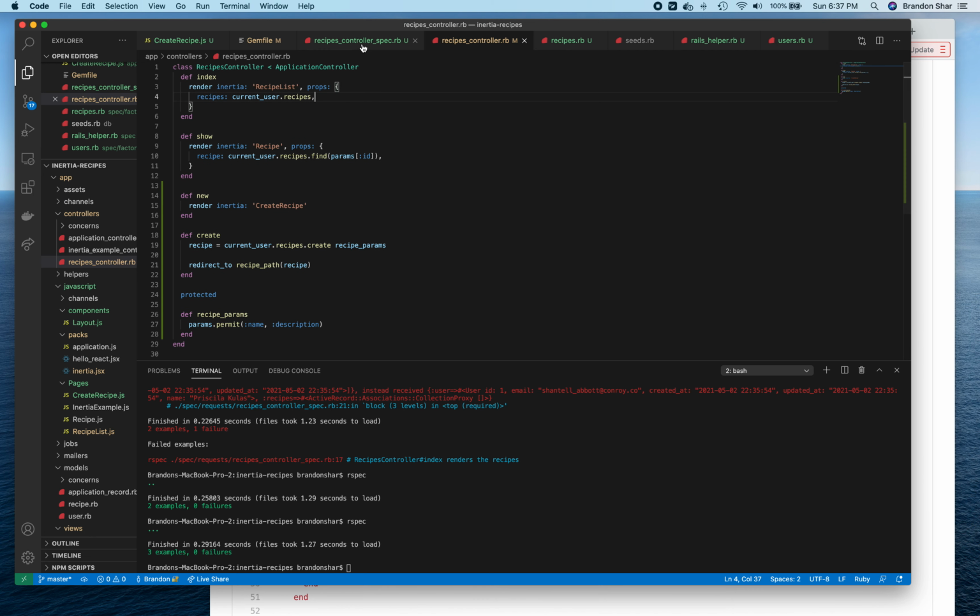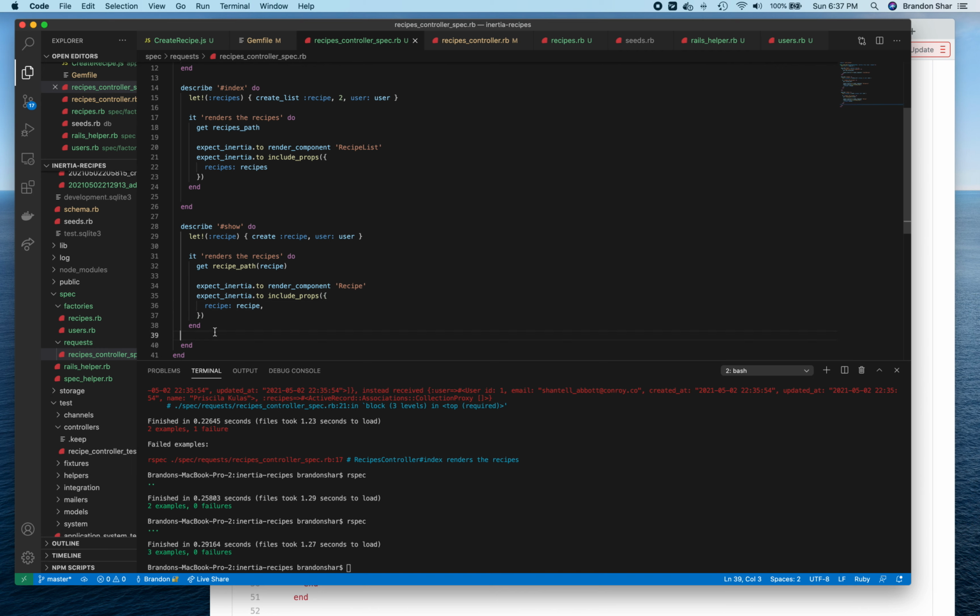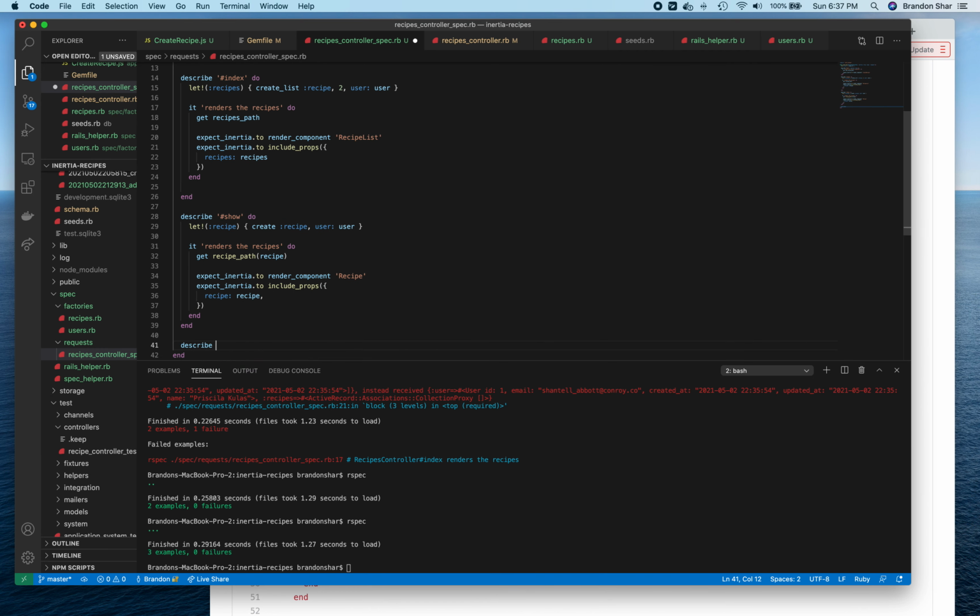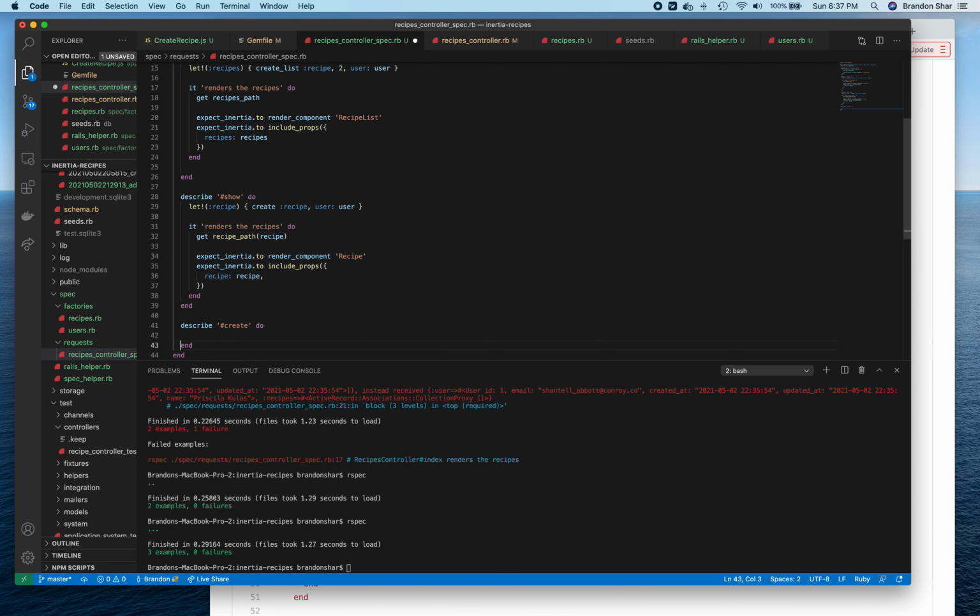Oh, and now we're back to a tough one. So how do we set up create? Well, it's pretty straightforward actually. What we can do is example recipe, and then we're actually still going to use FactoryBot, except this time we're going to use build.